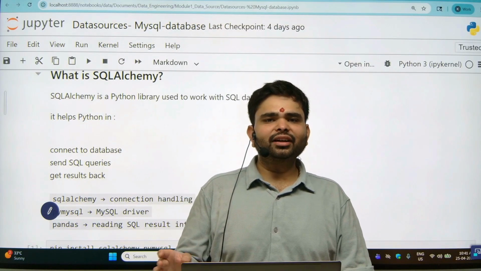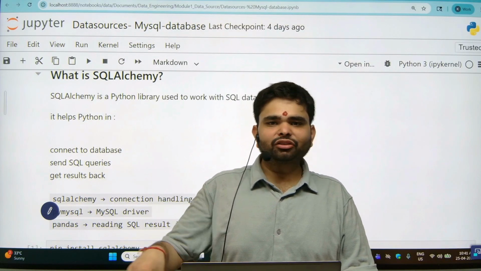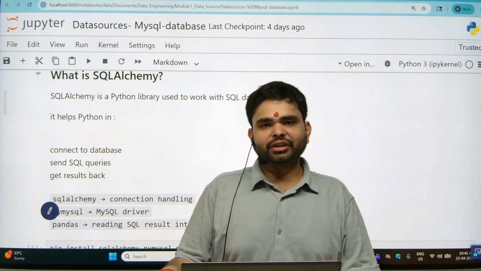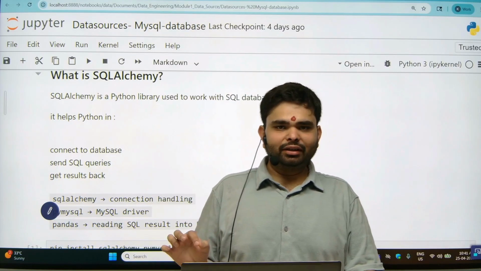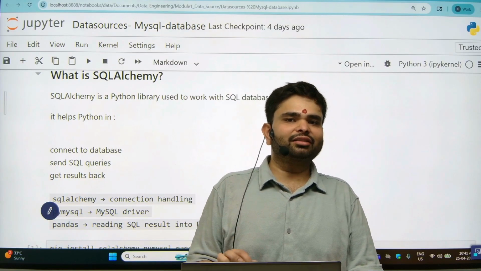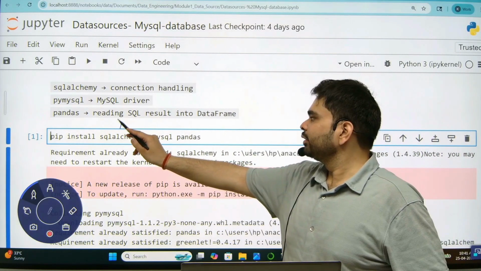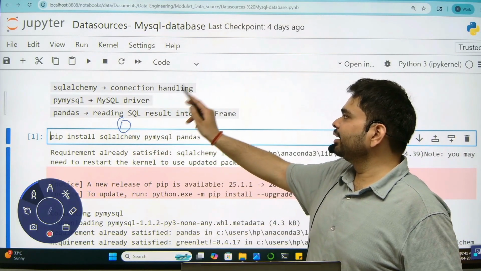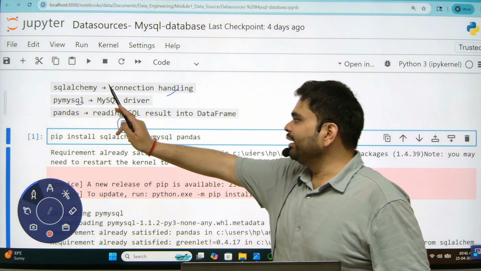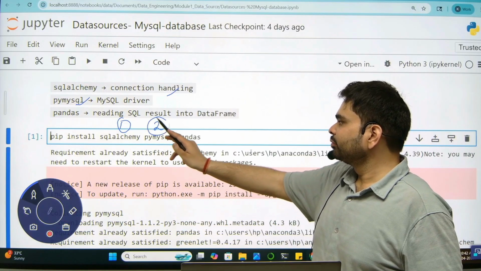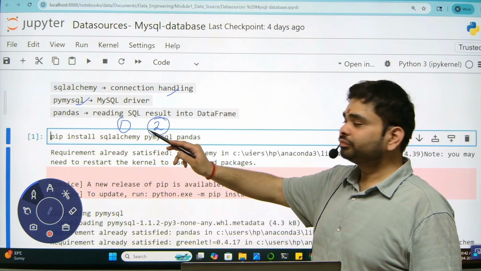To establish the connection between Python and the MySQL database, we will use SQLAlchemy. SQLAlchemy is a library which will help you make the connection. Let's first install SQLAlchemy. SQLAlchemy will handle the connection. PyMySQL is the MySQL driver.